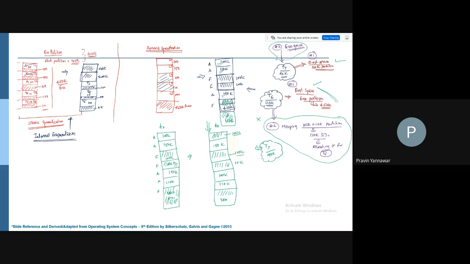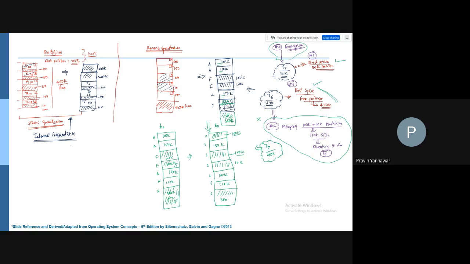Are you going to place it here onto the zeroth partition, or are you going to place it onto partition number 2, or 3, or 4, 5, or 6? Where are you going to place? Yes, where are you going to place? Sir, zero partition. At the zeroth partition. Okay, so at the zeroth partition you are going to place.